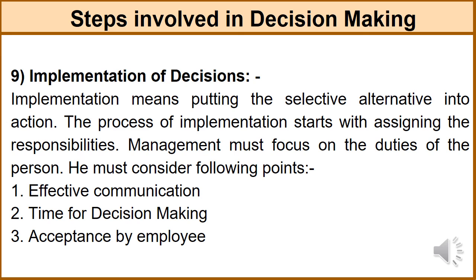Next, implementation of decisions. Implementation means putting the selected alternative into action. The process of implementation starts with assigning the responsibilities. The management must focus on the duties of the person. You must consider the following points while taking decisions: effective communication, the time for decision making, and acceptance by the employees.